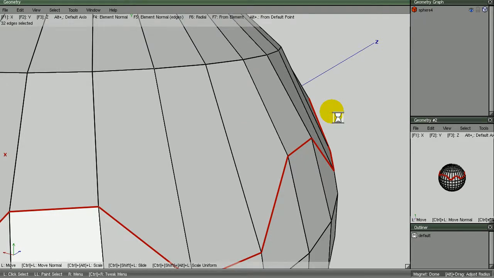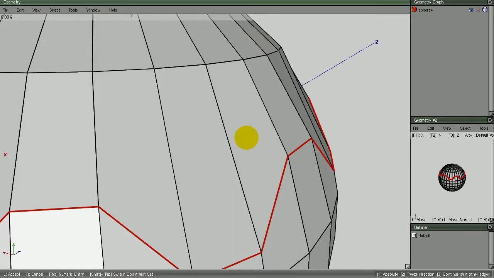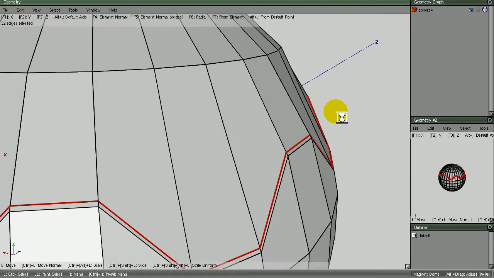You click to confirm, and now you invoke a second slide while that loop is still selected. You then go to absolute so that it maintains its shape and slide off just a little bit. And that gives you a really great support loop because it maintains the shape of that oddly shaped loop.